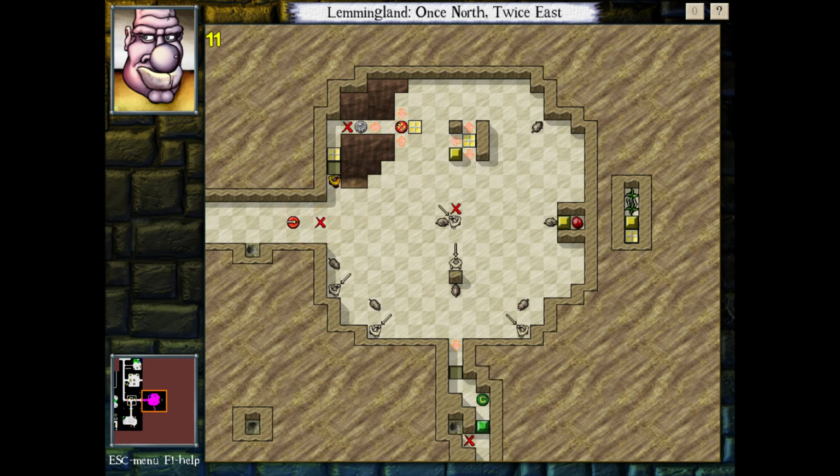But no, what I actually do here is something like this, where this releases the decoys, which releases the lemmings, which causes the lemmings to push this from here to here in this turn. So that is now my goal. So how many lemmings do I have? 1, 2, 3, 4, 5, 6, 7.